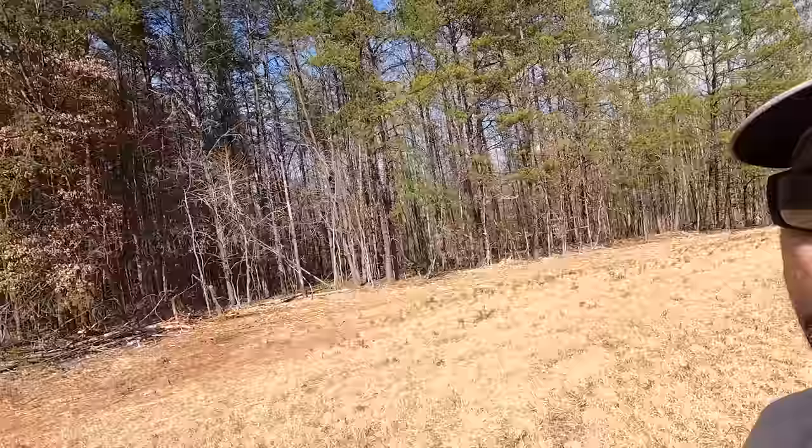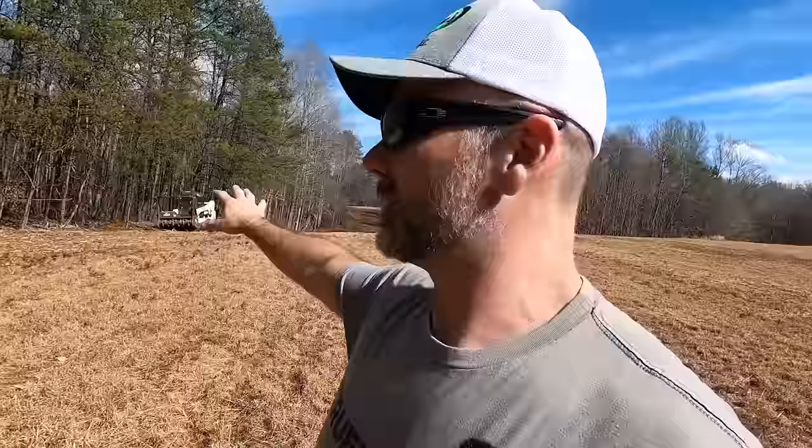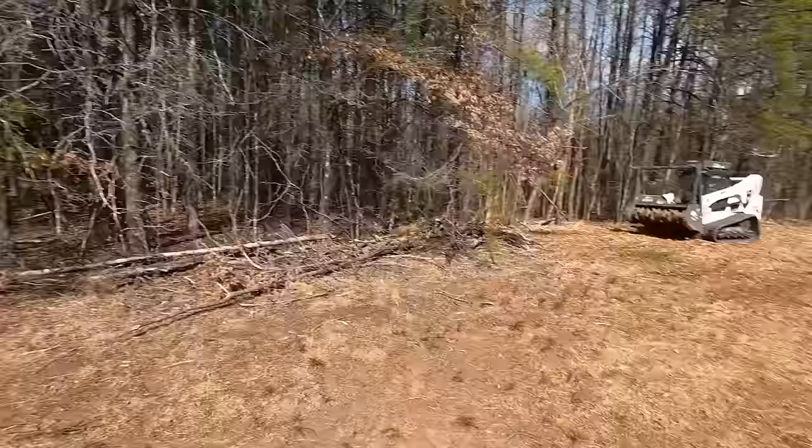Our wind really picked up here, guys, but it doesn't matter when you're rolling with a forestry mulcher. So here's what we're doing right now: we're clearing the edge of this field, and I mowed this field in a video not too long ago, and basically all we're doing is trying to get back the brush. So let me show you.